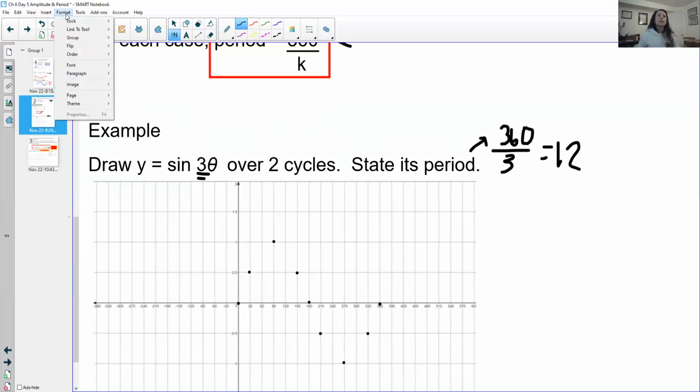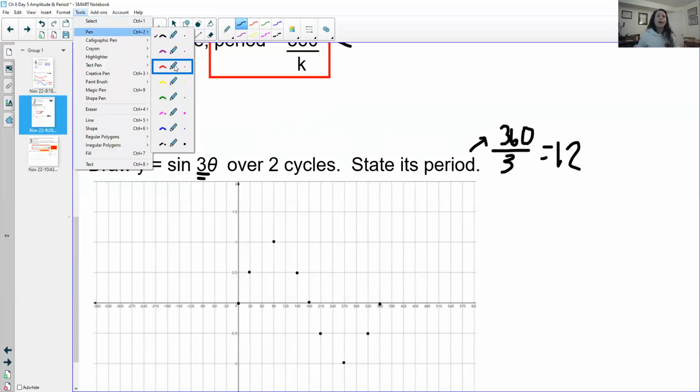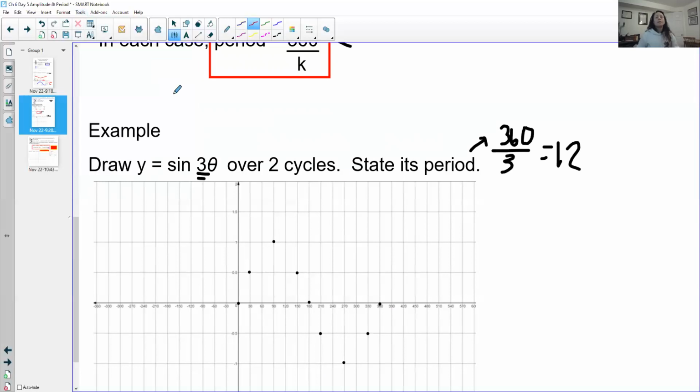So let's take my different colored pen. We'll go back to red. So if this was, and I'm just going to look at the main points. 0 divided by 3 is 0, so that one stays here. This one is at 90 degrees, okay? 90 divided by 3 is 30, so this new point is going to be at 30 degrees. This point at 180, 180 divided by 3 is 60. This point is going to be squished at 60.